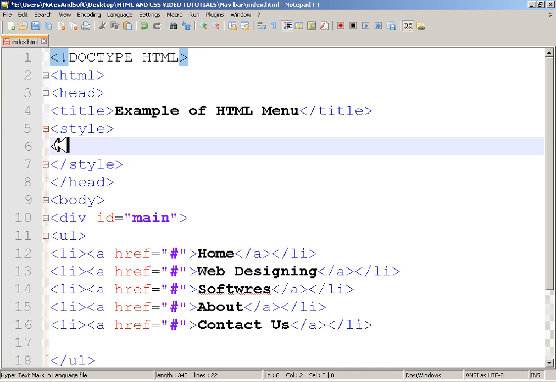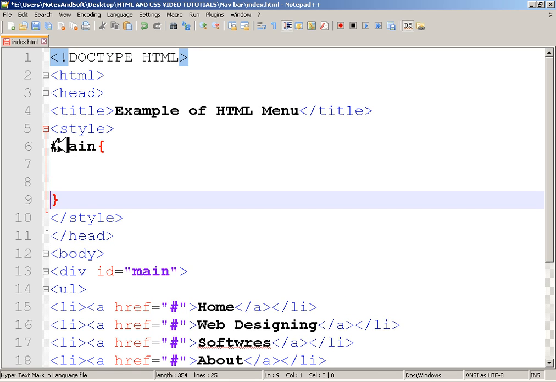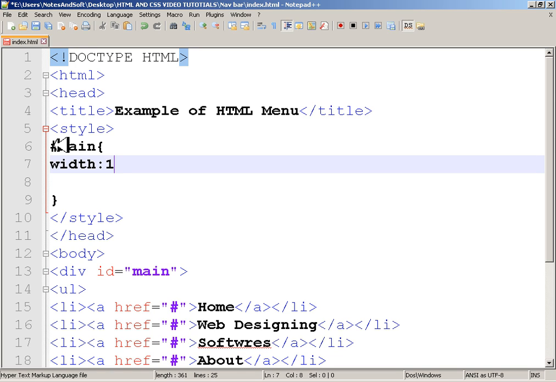In main div I'm going to type hash main, which means main is an ID. I'm going to tell it, let main width be 100%.